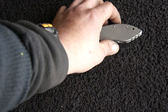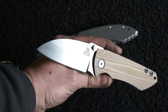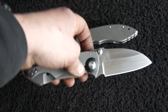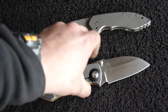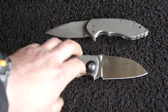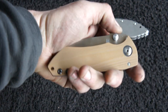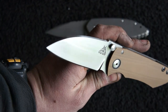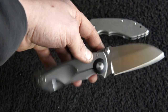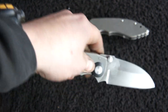And for all you big money collectors, if you're interested, I'm thinking about selling the WR Prometheus. I got another one on the way. I just don't carry it because it's so nice — it's such a perfect knife. I'm going to try to keep it, but depending on how my money goes with the Tough Tannics — I mean, my knife collection is there to help me out when I need help. But I don't really want to sell it; I will sell it for the proper price. It is not cheap and I do not want to get rid of it, so I'm in no hurry. But if you're super interested and you want to make me an offer, let me know. Maybe I'll just start carrying it and then I won't want to sell it.